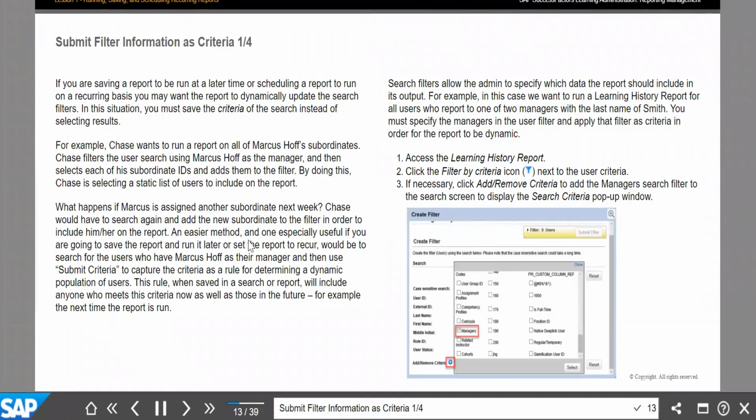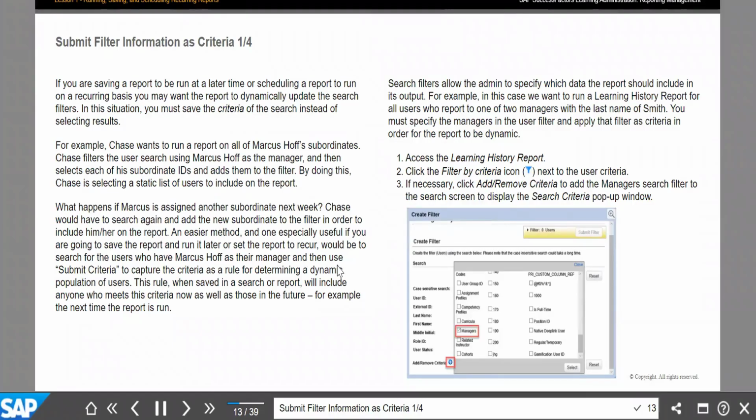An easier method, and one that is especially useful if you are going to save the report and run it later or set the report to recur, would be to search for the users who have Marcus as their manager. Okay, so again the criteria.